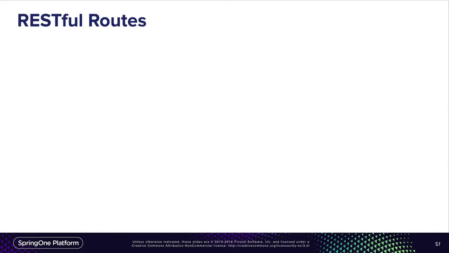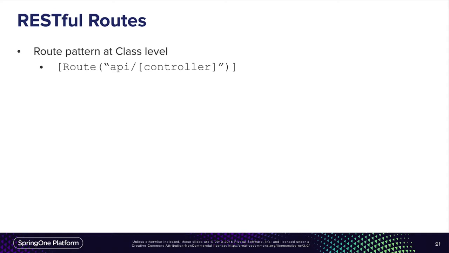So now that we have something that is completely useless, we need to convert that into something a little bit more useful. So we're going to convert that into exposing some data over RESTful routes. And anybody who's used Spring Boot should be pretty familiar with the pattern we're about to look at. You can attach an attribute to the top of a class to define a root route for every one of the methods on that class. So in this case, if we had a controller called monster, it would have created a path called API/monster.